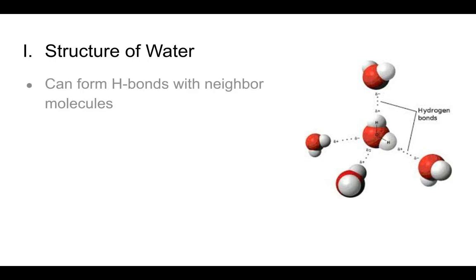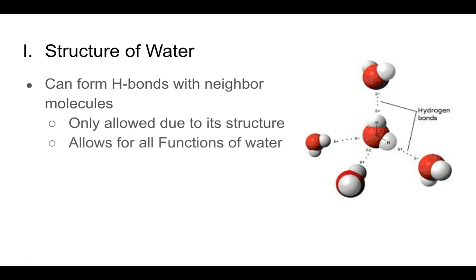Now, in talking about the structure of a water molecule, we can also talk about hydrogen bonds. Because water is polar and because water has hydrogen in it, H2O, we can discuss hydrogen bonds. Hydrogen bonds will form between water molecules and neighboring water molecules. Now we saw in our bonding notes that hydrogen bonds form off of the hydrogen of one water molecule to the neighboring oxygen in the next water molecule.